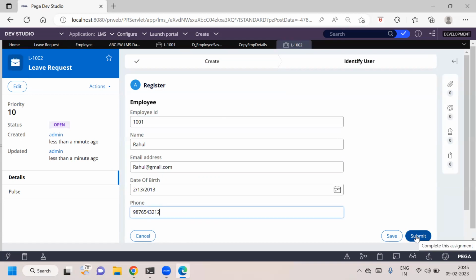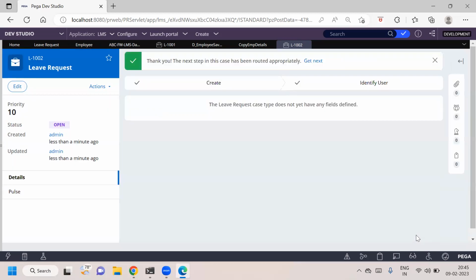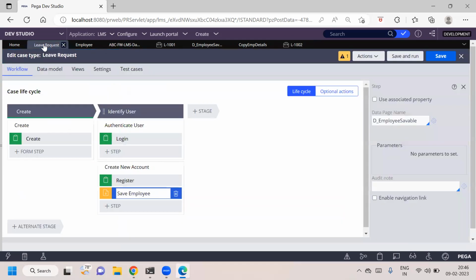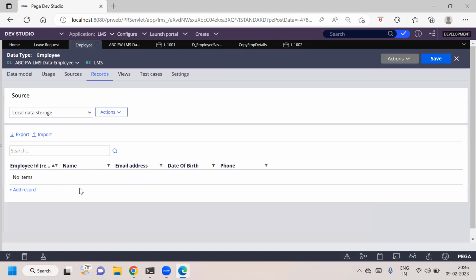Once you click on submit, what should happen? The next step we have is saving the data to the data table, right? So now let's go and check. I submitted the data, and the next step is the save employee step we had. Now let's see whether the data has got stored here or not.